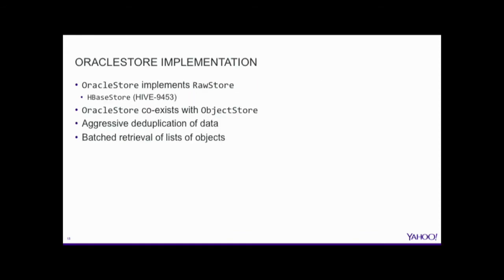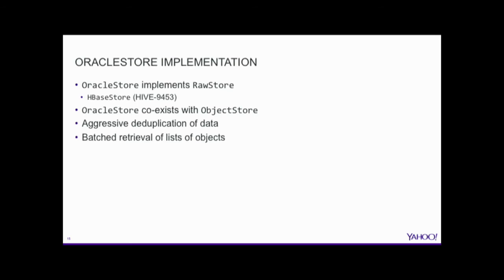So writing the code for the OracleStore implementation itself was relatively straightforward. All the code changes were additive. We didn't modify any of the existing code in any significant manner. The only exception to that was adding a number of annotations to the RawStore methods, which helped us identify methods as being either read or write operations. The reason why we wanted to do this is because we wanted to create a second RawStore implementation which would allow us to T writes and or reads, depending on how it's configured, into both schemas.